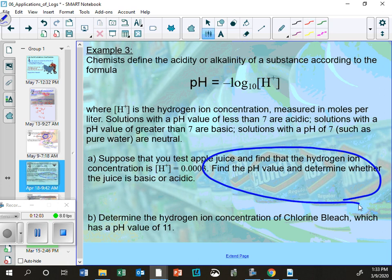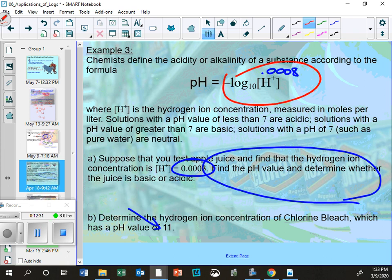So would you please put 0.0008 right there and see if you can do this the easy way, which is just type it in like normal. But then the one where you have to get rid of the negative, that's this one, and that's much harder. Okay, so this one's just type it in, do it quick, see what you get. That should just take 2 seconds. Compare your answer with the person sitting next to you, see if you got the same thing.